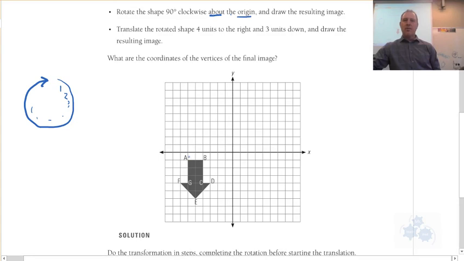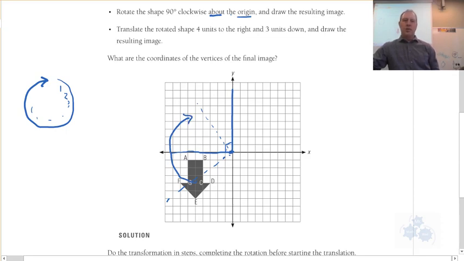So that means that every point has to go 90 degrees. And remember, a 90 degree angle would be like this, okay? That's a 90 degree angle. So imagine this is the line through the arrow. You don't have to do it this way, but 90 degrees from that line through the arrow would be over here. And so this arrow is going to have to be spun around to here, okay?